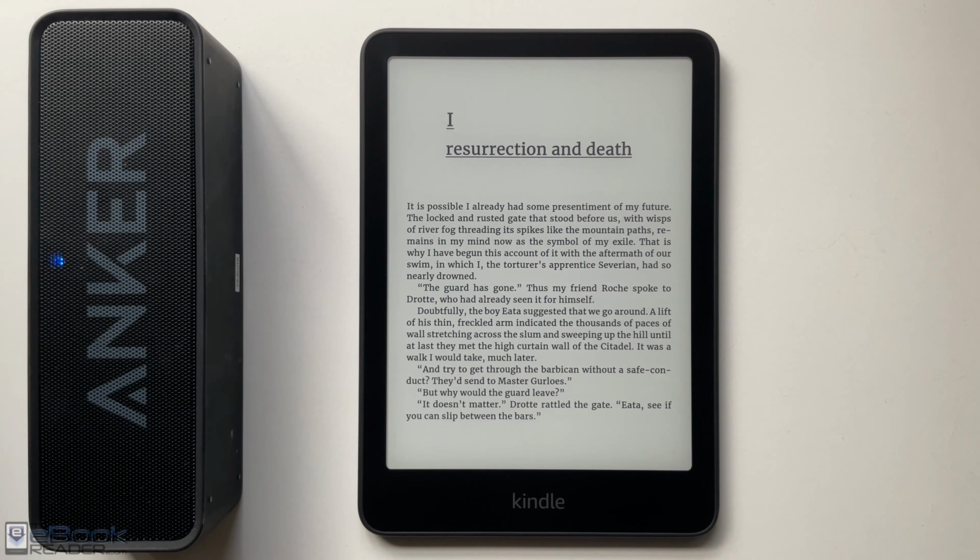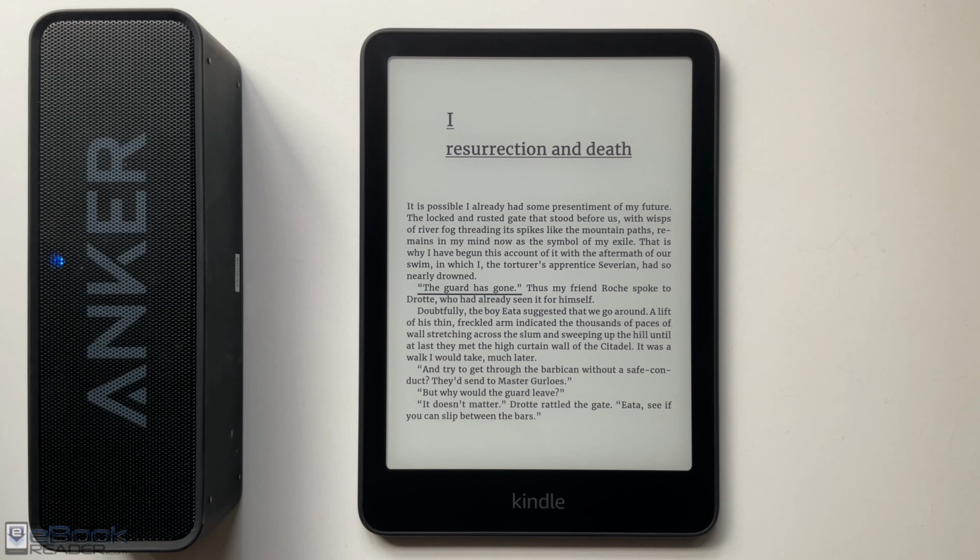So here's a demo. Resurrection and death. It is possible I already had some presentiment of my future. The locked and rusted gate that stood before us, with wisps of river fog threading its spikes like the mountain paths, remains in my mind now as the symbol of my exile. That is why I have begun this account of it with the aftermath of our swim, in which I, the torturer's apprentice Severian, had so nearly drowned.